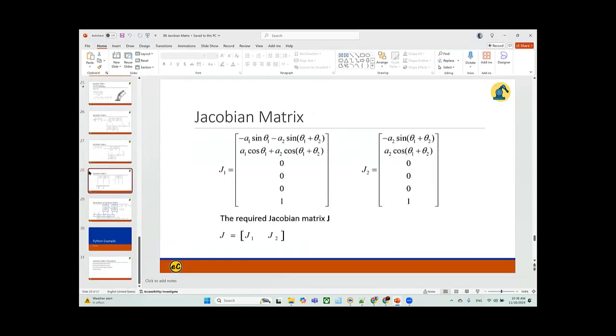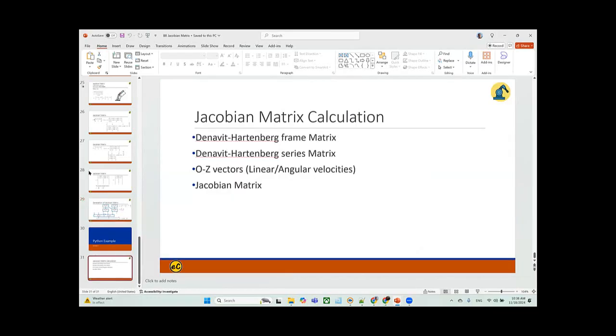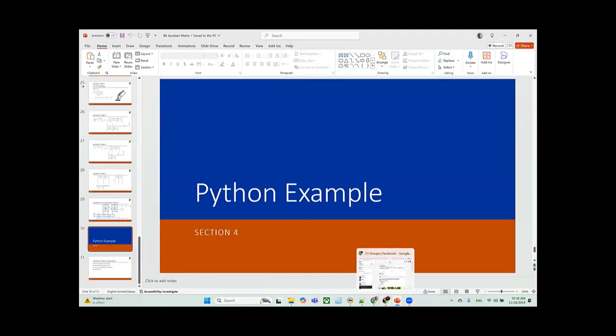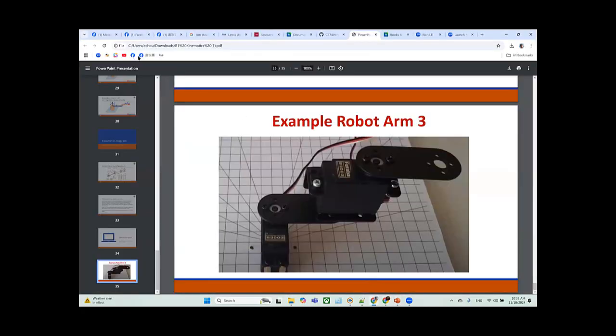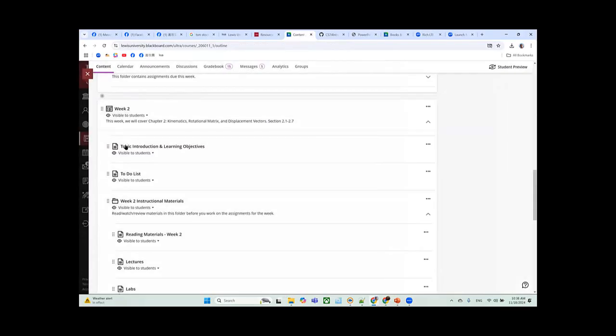Okay, and we summarize it into such a diagram. Okay, and for the whole diagram, actually, there is a Jacobian algorithm in a Python example. Okay, we do give you the code already. You can download the code to study it. Okay. So that actually is where, let me show you.